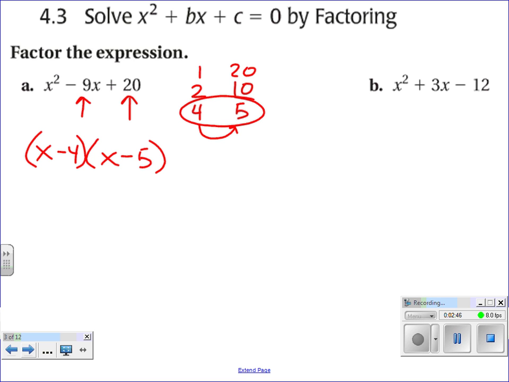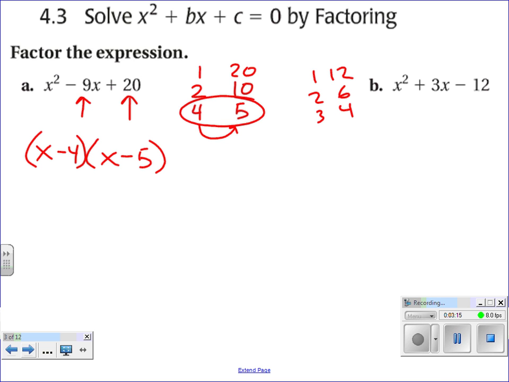Okay. So again, we want to be able to get really good at this because we're going to use this then to solve. Look at this example over here. Again, I'm going to look at 12. Again, I'll just write them out real quick. 2 and 6, 3 and 4, and that's about all we're going to get. So which ones are, now, look at -12, so which ones are 3 apart? So we're going to take a look here, and we really don't have any that are 3 apart.